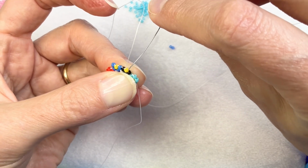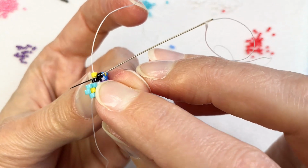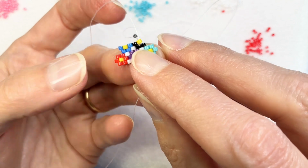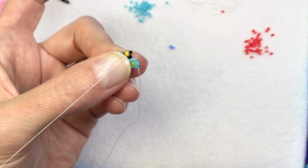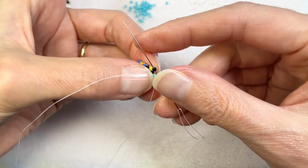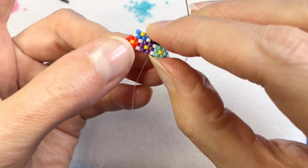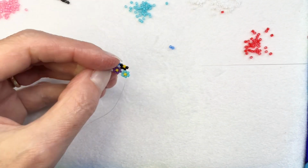And what we'll do is we'll just go under. You can't really see it, but you'll be able to kind of feel it. See how we can get our bead just by placing it under the one we just put there. We want to grab that thread bridge again, the same one we used for the yellow bead. Pull that through. And it'll already kind of pop in place for you. Go ahead and just come right up through that bead. And if you want to, you can take your thumbnail while you tighten, and it'll pop right into place for you. So that's how to do an increase.